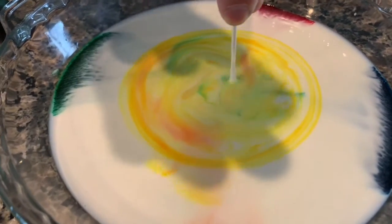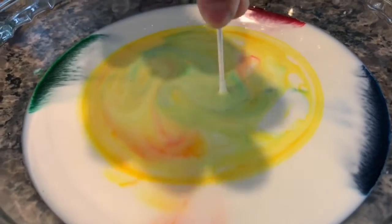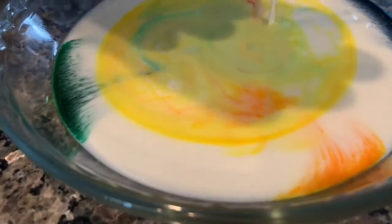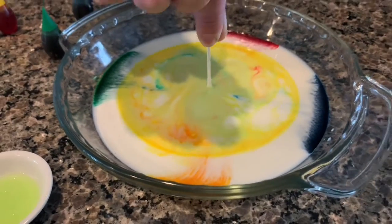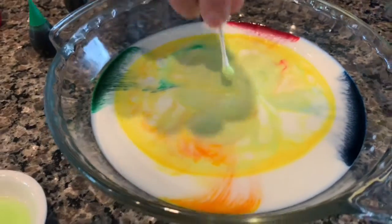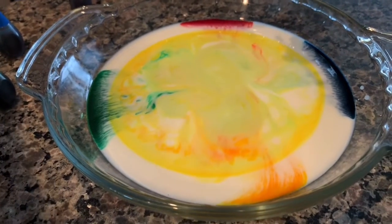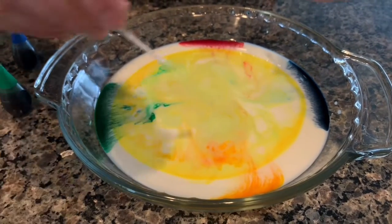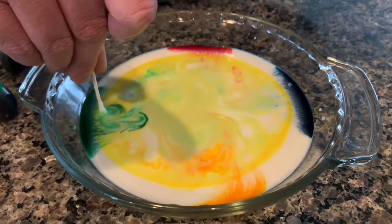I'm getting excited because I've never actually seen this in person. It's so cool. Isn't that cool? It kind of makes tie-dye. And I think if you kind of move it to reach the other colors. I think if you maybe do maybe another, now I'm new to this experiment, so you might have to play around with it. If you guys get different results, let me know.